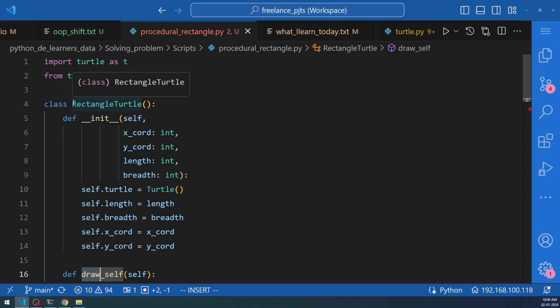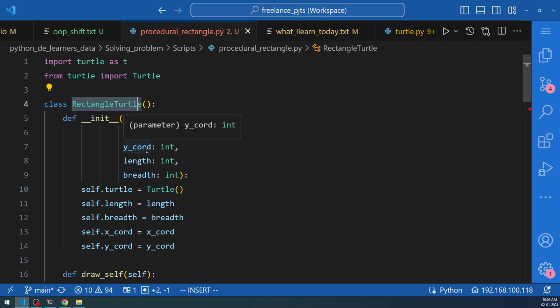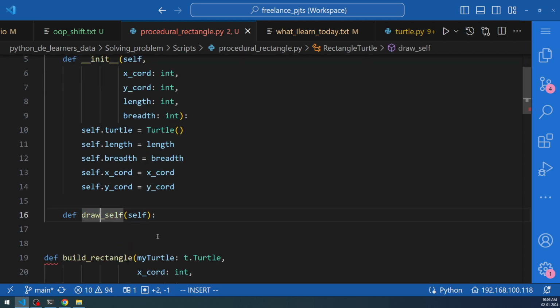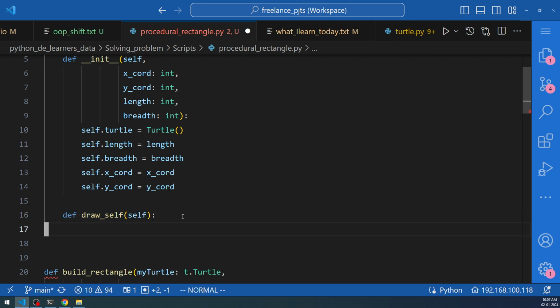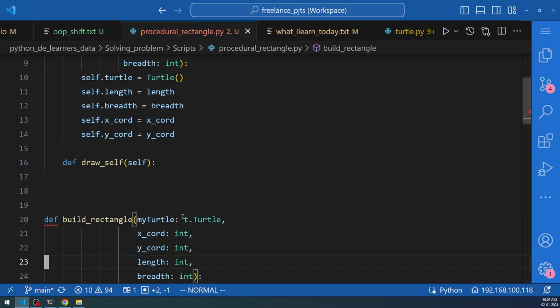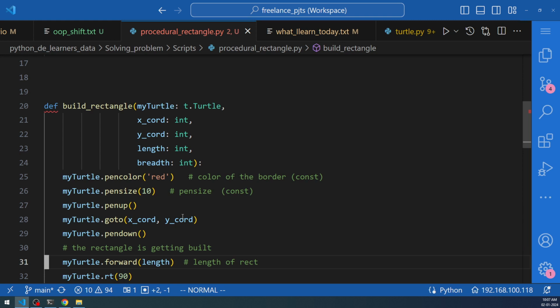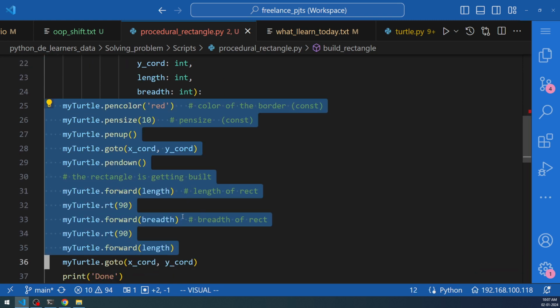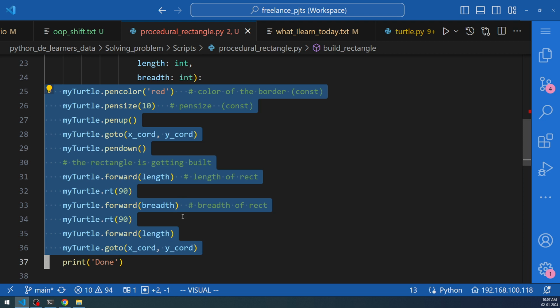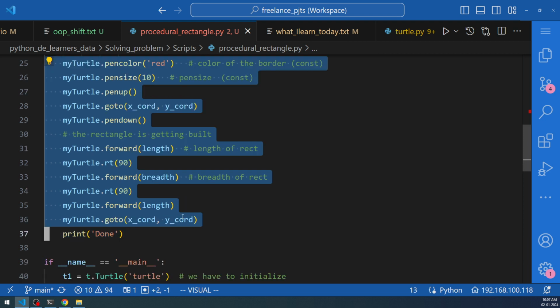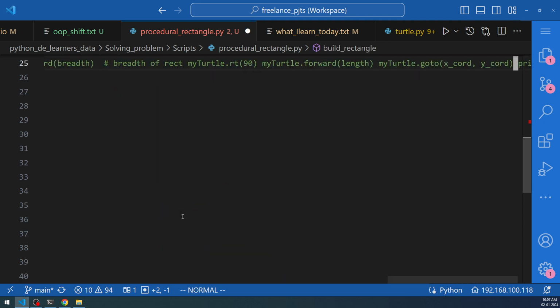So here the class name is a noun, and the methods are usually verbs. In that way you can easily find out which is going to work and which is just sitting there as data. So I'm going to take all these things. You'll see that I'm using the same function that I just now created, but how am I going to use it there? You'll see that in a couple of minutes.